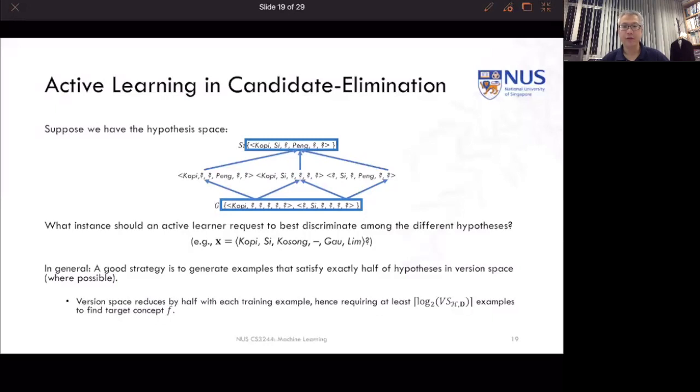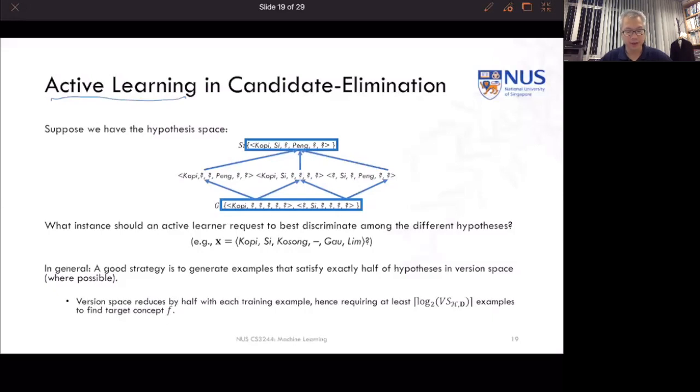We might also think about the case where the candidate elimination algorithm can poll the target concept for specific drinks that the person might like or not. This is in contrast to when a data set is just presented to the learner to learn from. This is called active learning because the algorithm is proposing instances to be classified.